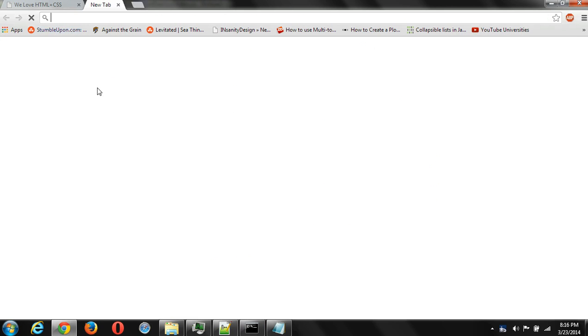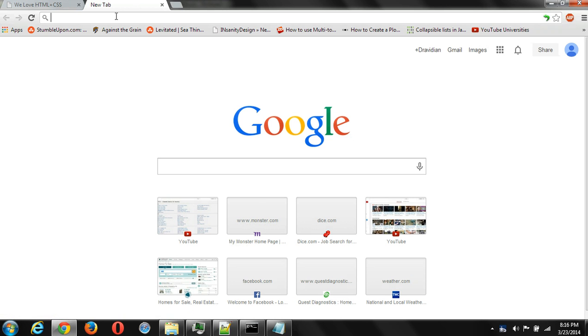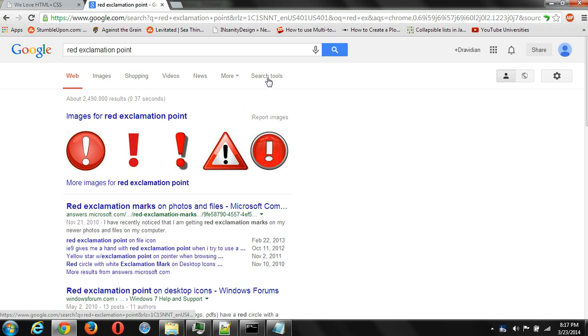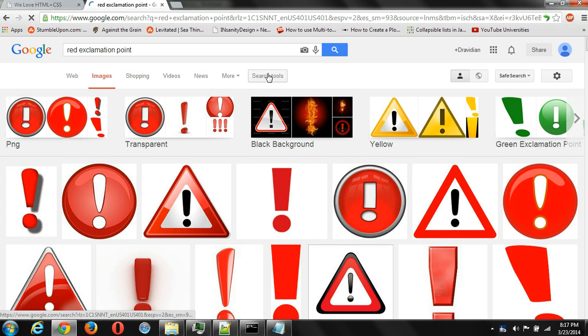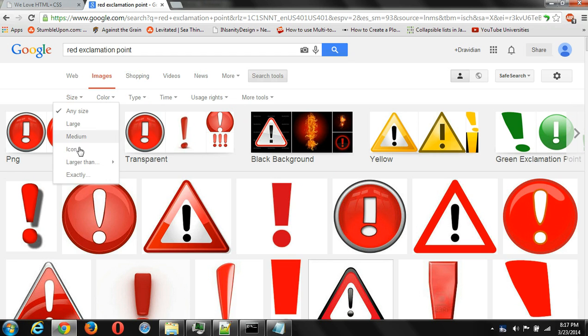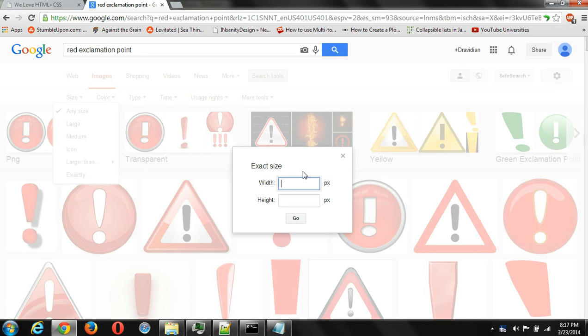First, let's go out to Google and get one. Or you can use any site that you want. But I'm going to look for a red exclamation point. We'll go into images, and then we'll use Google Search Tools. Under Search Tools, we'll search specifically for 16 by 16.